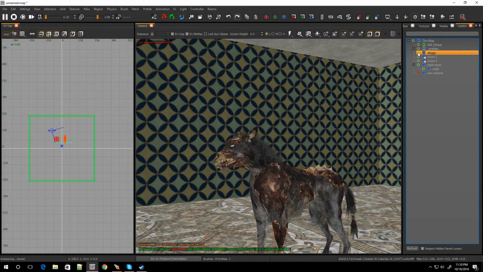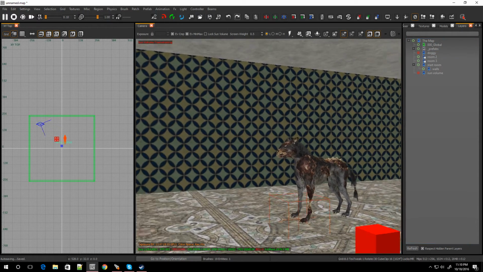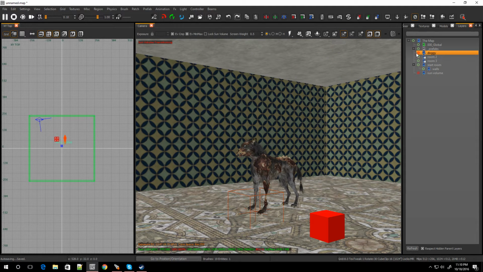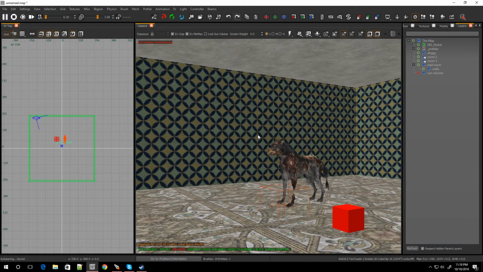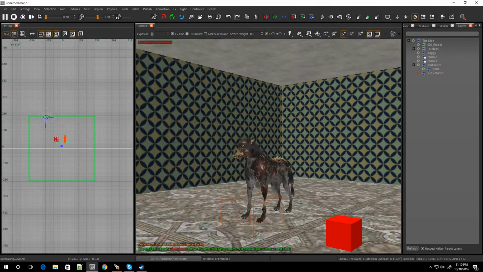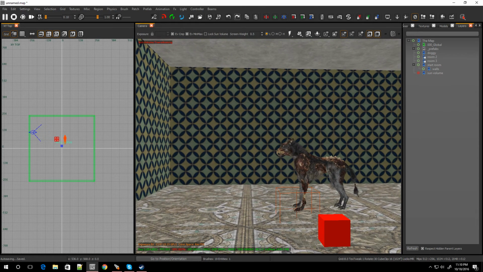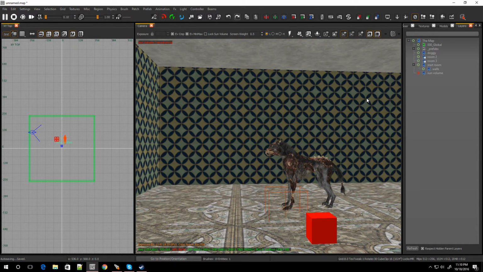Now let's say I click on the green circle, he won't show up in game because I hid him. That's what happens when it shows that stop sign on the circle. That means when you compile your map, it's not going to show up at all, as if you never made it. But if you uncheck it and then compile and save, it'll show up. So that's a cool way of using layers. You can basically do it for anything, and it'll speed up your mapping.